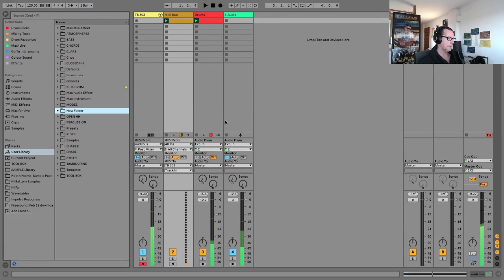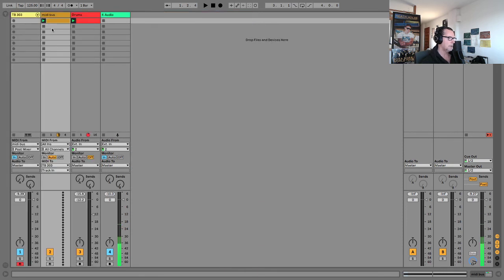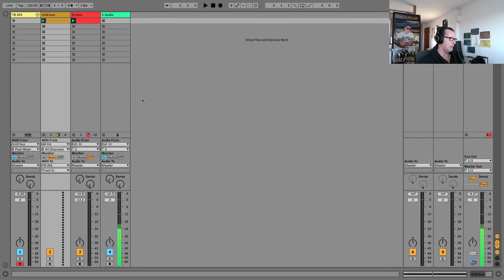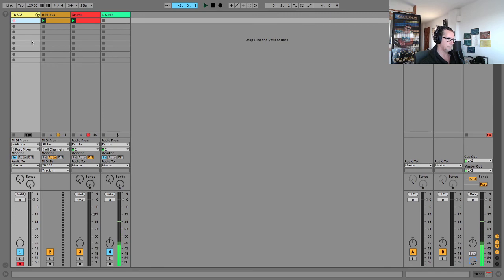Now, the last final thing that's really cool about the workflow method here is that right now, MIDI-wise, the sequence is creating our MIDI pattern to play the synthesizer, but maybe we want to print some of that MIDI so that we can visually see it and even save that MIDI sequence or change the instrument, etc. So I'll show you how to do that. Now all I need to do is actually click on one of these record slots under the TB-303 and it should start straight away recording MIDI notes. So let's do that.